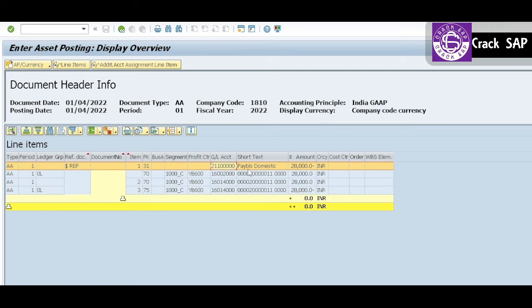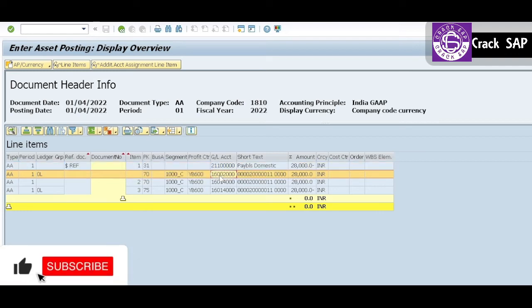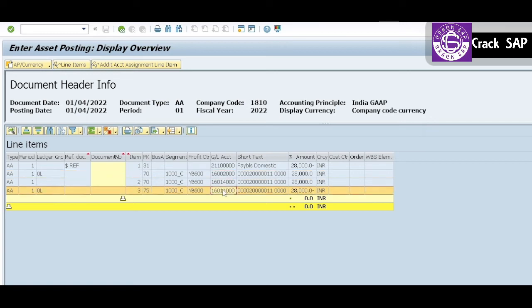It means my vendor account, and this GL account will be my reconciliation account for vendor. This GL is coming from vendor account. This GL is from AO90 or account determination. If you go with the T code AO90, if you go with SPRO, that's an account determination, a GL account, and here it is a technical clearing account.